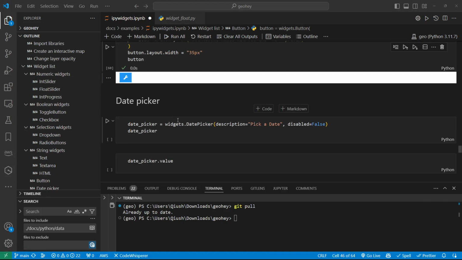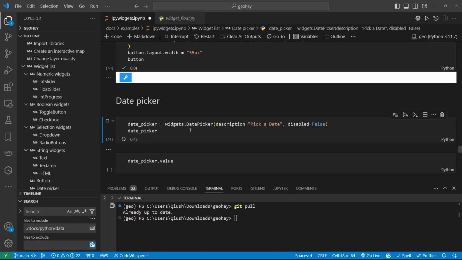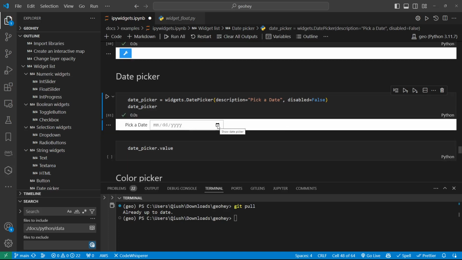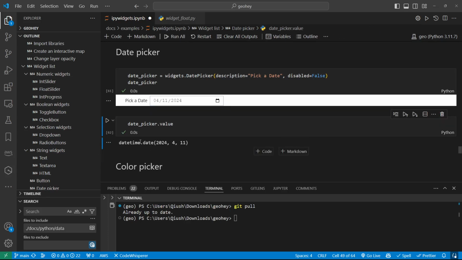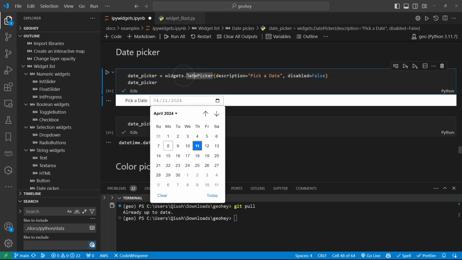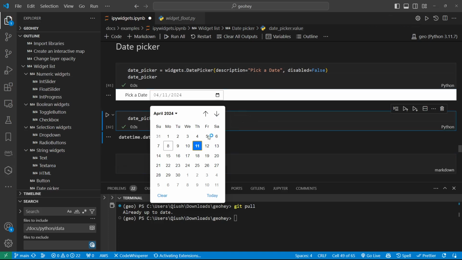Okay, next one, date picker. This one allows you to create a date picker that allows the user to change the date. Especially if you're working on remote sensing applications, sometimes we want to allow the user to pick the date range for data when you are searching the data. For example, a specific time period for the imagery, then you might want to have this. And it's pretty simple. Once you select the date, you can use the date picker to get the value, the datetime values. You can convert this one to text or another data type, then pass it into your program. And you can certainly also set the default values if you have to. So it will be the description and then values, and I believe you can pass in a string or something like that.